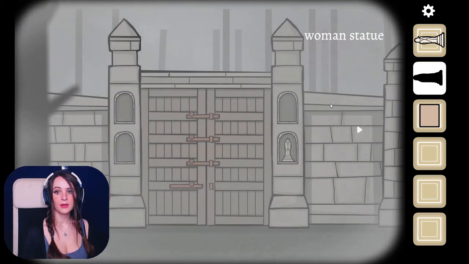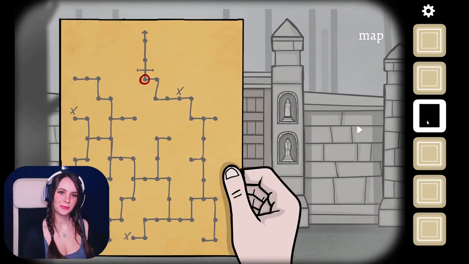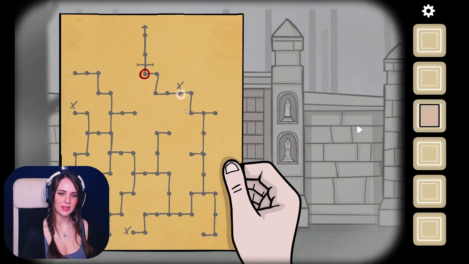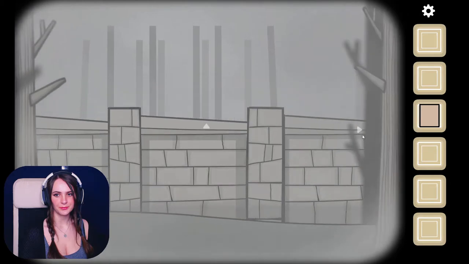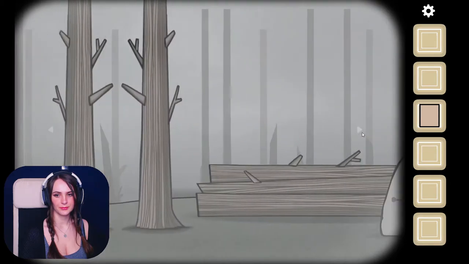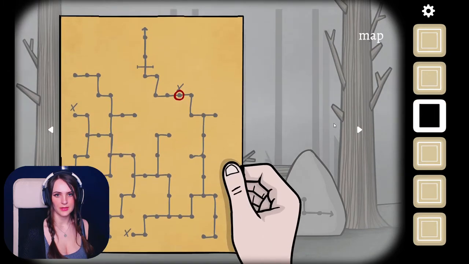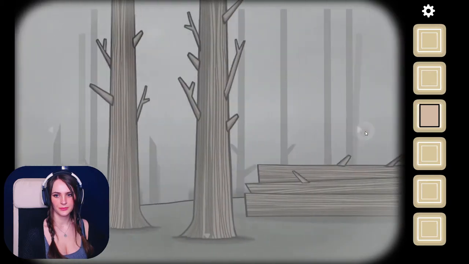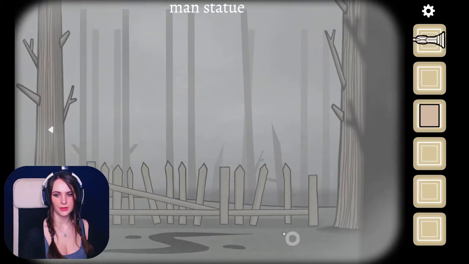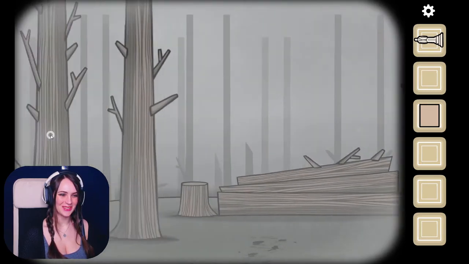Okay. We're missing one. God damn it, we're missing one. Wait, there's an X here. That says that we need to go to that area here. There we go. Oh, thank god. It was close by. It's okay. It was close by.